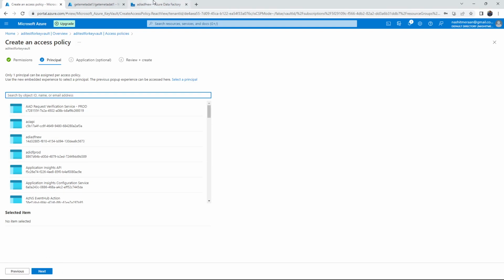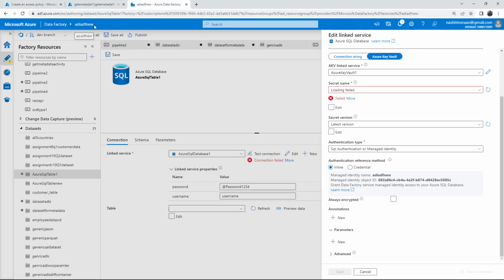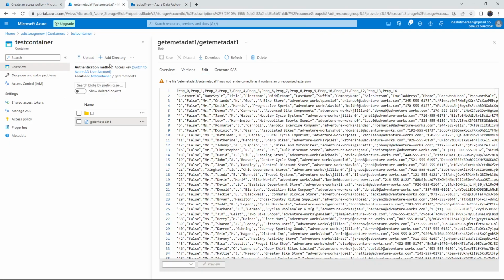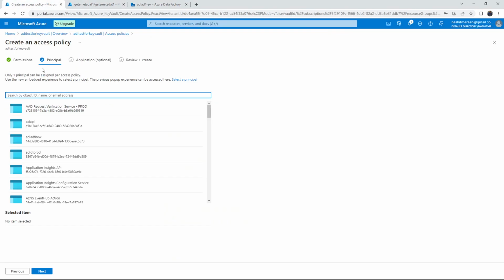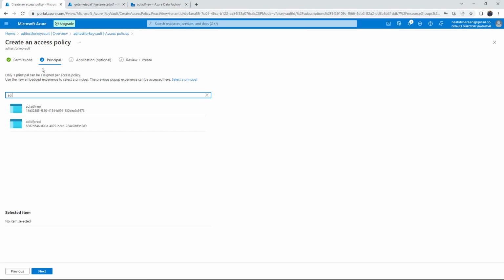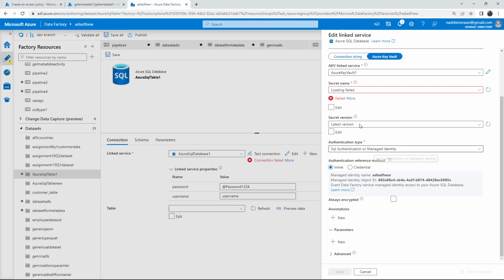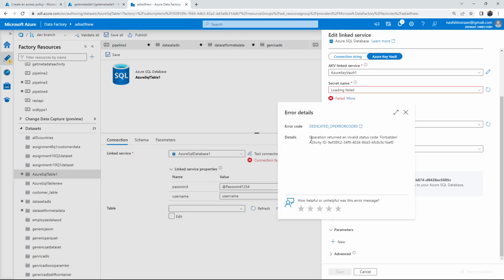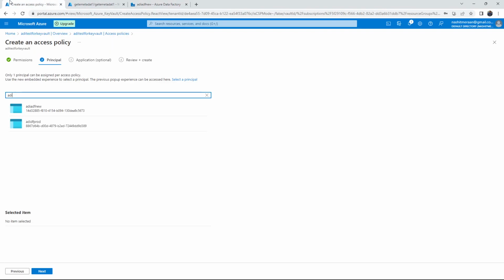Here search for the data factory, ADF new, because we need to provide this access to this particular data factory. This Key Vault doesn't have access to this data factory. That's why it was failing. The operation returned forbidden. This ADF doesn't have access to this particular Key Vault.